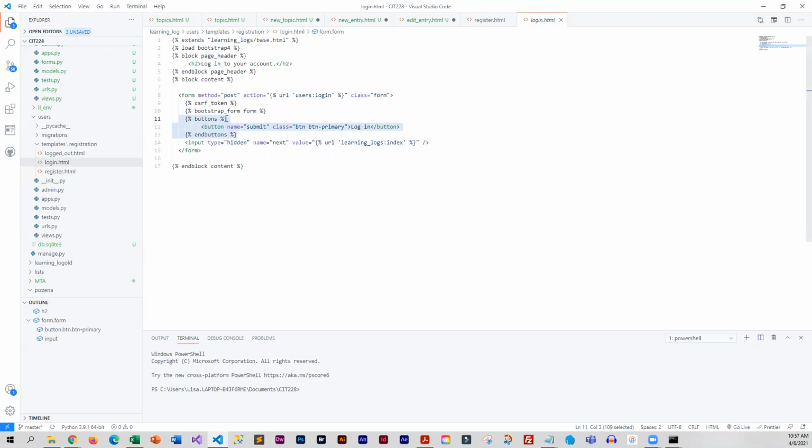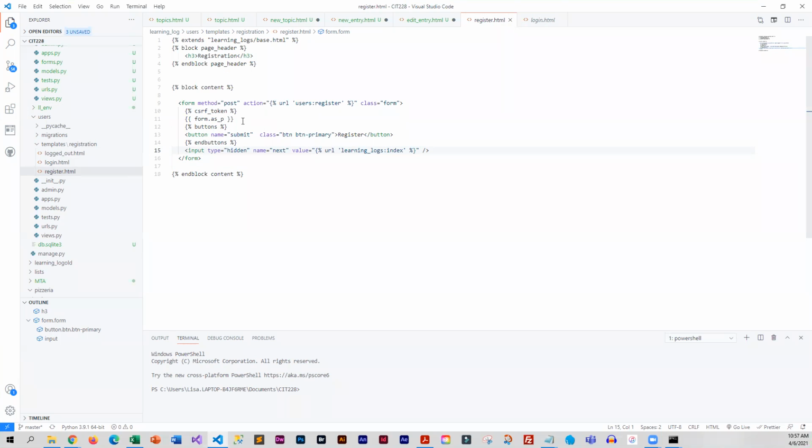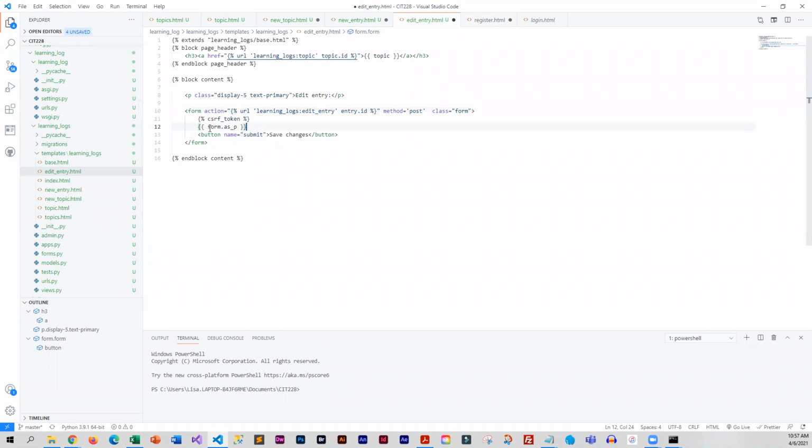And I copied the code and modified it, and I'm actually going to copy this too. And get rid of form as P. So this little section, I'm going to put in the rest of them too. So I'm going to go over the top of form as P.